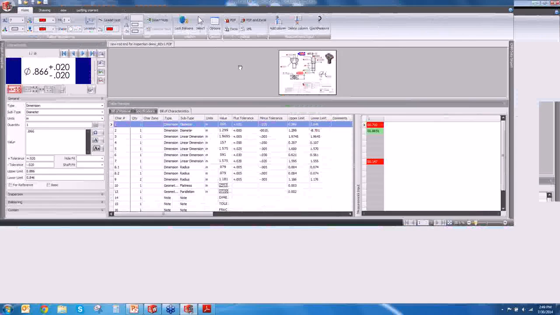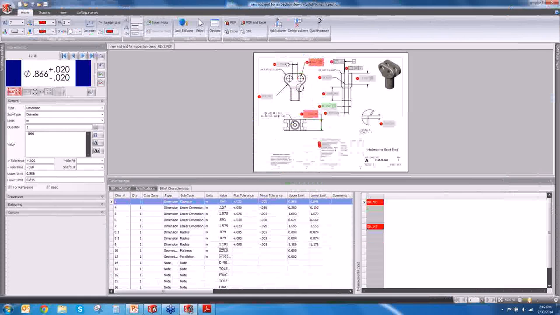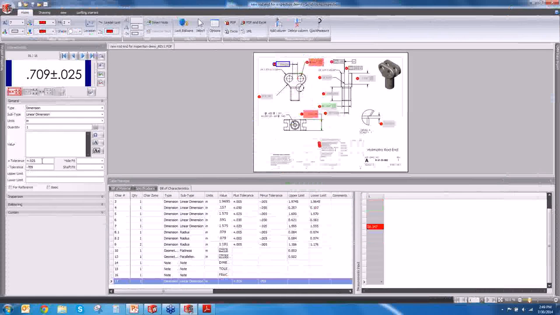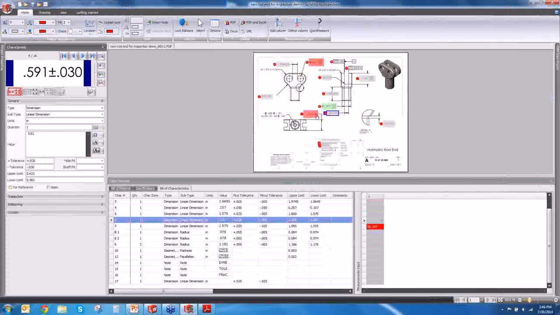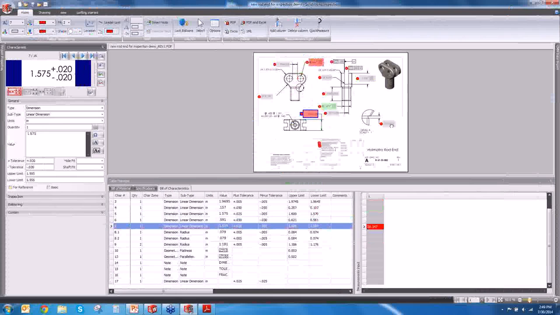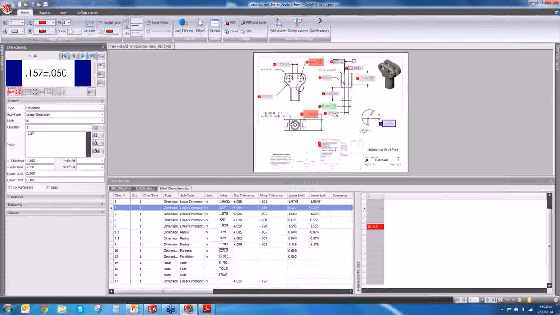Let's see. He's talking about if that changed. Yeah, some of them did not change, like this one right here. This didn't change, and there.